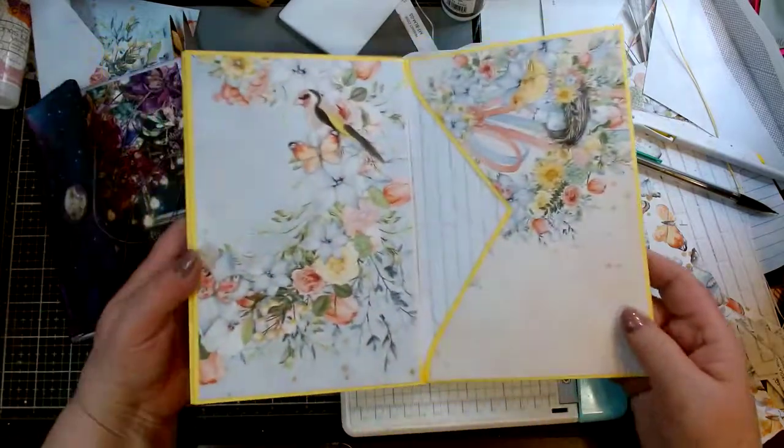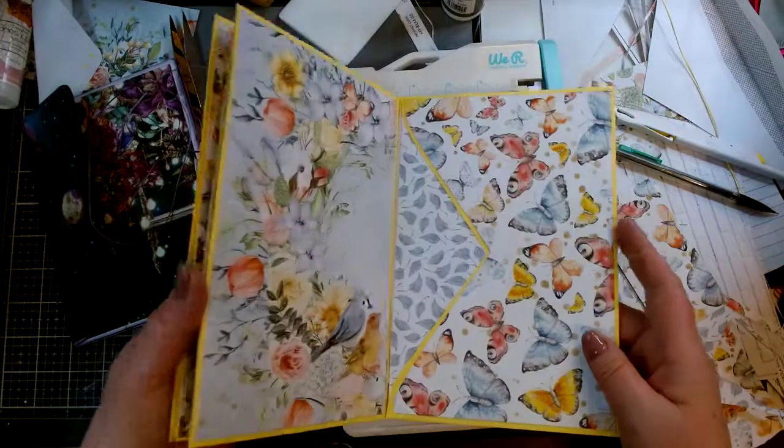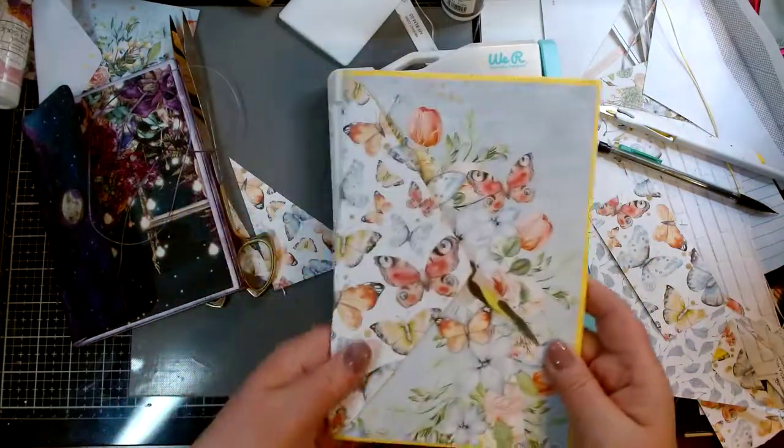So that is our book made of envelopes. I will finish up those small pieces. I will take a picture and put it in the thumbnail.